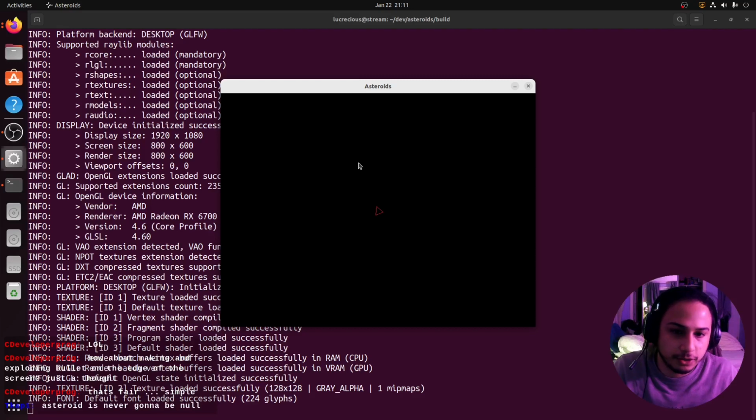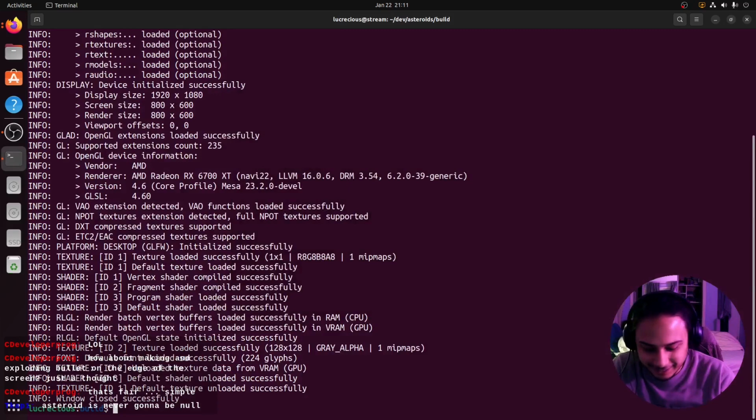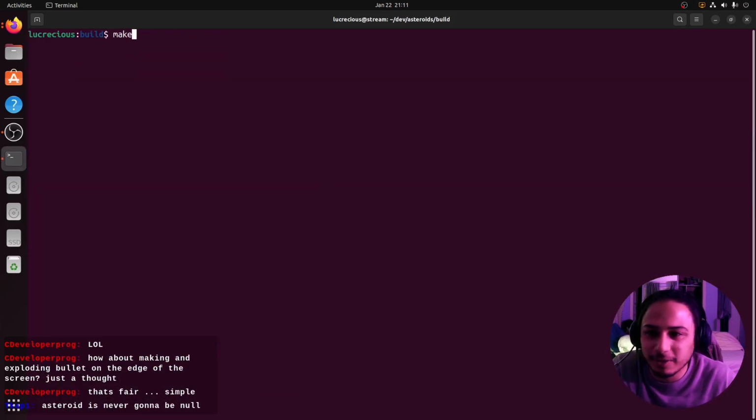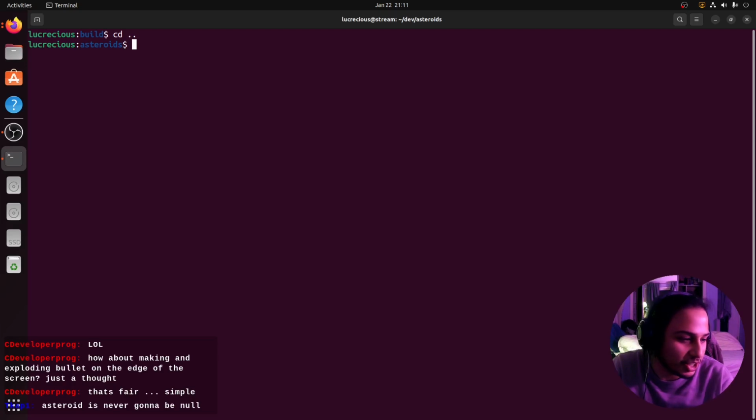Yay! And we can destroy. Oh, it's interesting that it's going in a random direction. That's cool. That's really neat. But why is it going in a random direction? That's weird. Oh, you know what it is? It's reusing. Oh, that's so cool. Because of the pool of asteroids, it's not changing the velocity. It's because we don't set the velocity anywhere.